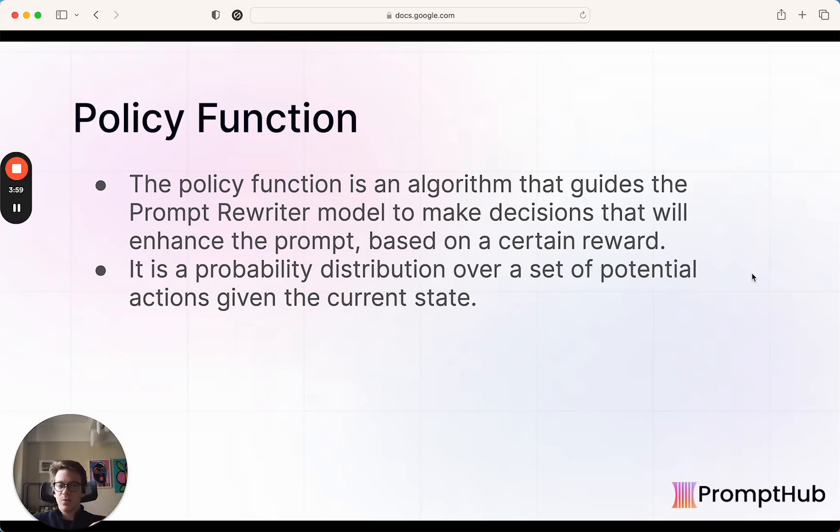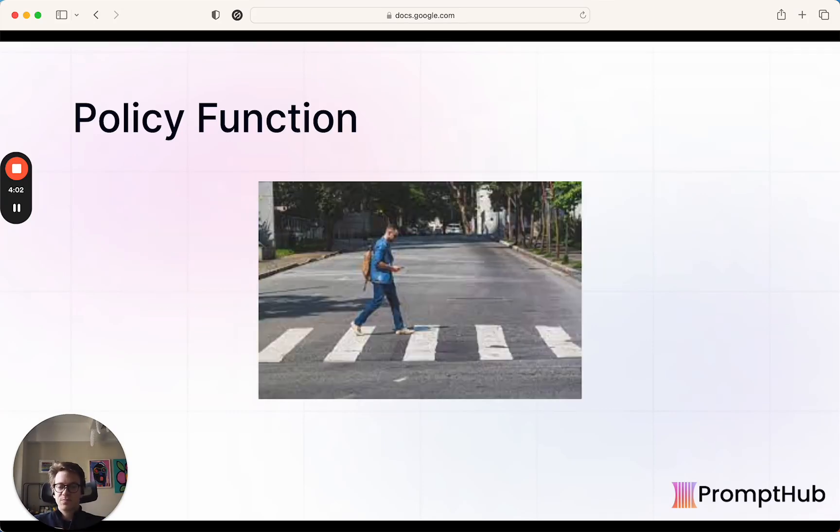And so let's say you were crossing the street. So to provide an example of a policy function that you would use every day, you want to cross the street. This is how your internal policy function would run. It would evaluate the current state, check out the lights, the cars, the distances. Your potential actions would be to wait, start walking, speed up, slow down. And the reward in this case is to maximize safety. So over time, as you cross the street more and more often, you'll learn which actions lead to the maximum reward or the safest experience of getting you from A to B. And you'll do that more often and you can continually refine that over time. And as you go to different cities or different states, you find these different use cases that can help you learn to enhance this policy function.